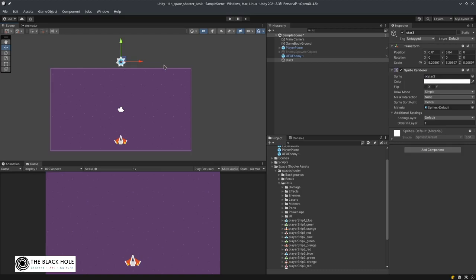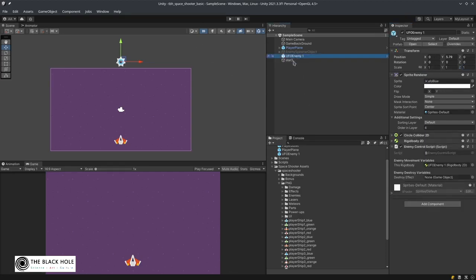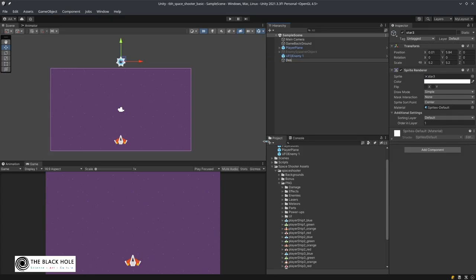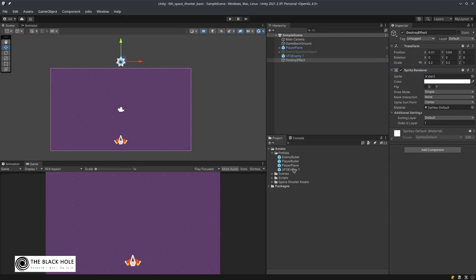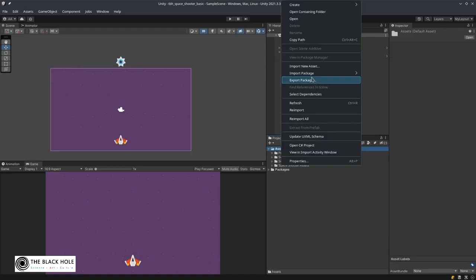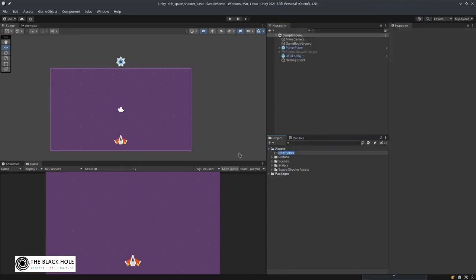And now I'm going to create another folder which is going to store the animation which we will use for this effect. So it expands and contracts, so it creates this cool destruction effect. So I'm just going to call this destroy effect, and this will be reused over and over again, so I'm going to make this a prefab. And I'll drag and drop this soon into the Project Explorer. But before that, I'm going to create animations.